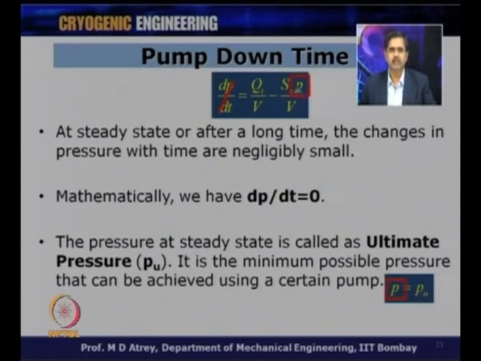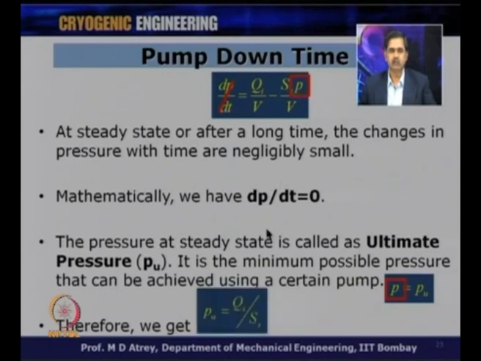And therefore, I will get P is equal to Pu, and putting that value in this, I will get a relationship now as Pu is equal to Qi upon Ss. Cancelling V out here and transposing on this side, I get that the ultimate pressure that can be obtained depends on Qi and the system pumping speed. So, Qi upon Ss is what minimum pressure I can achieve. If I know the value of Qi and the system pumping speed, I can put them in and get my Pu value, the ultimate vacuum that is possible with such a mass flow in leak throughput and such a system pumping speed.